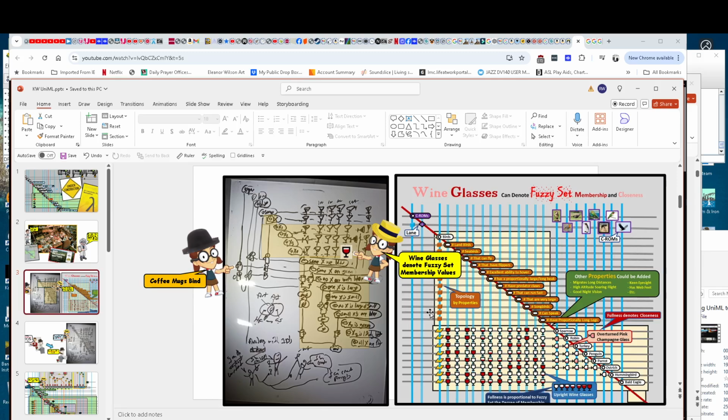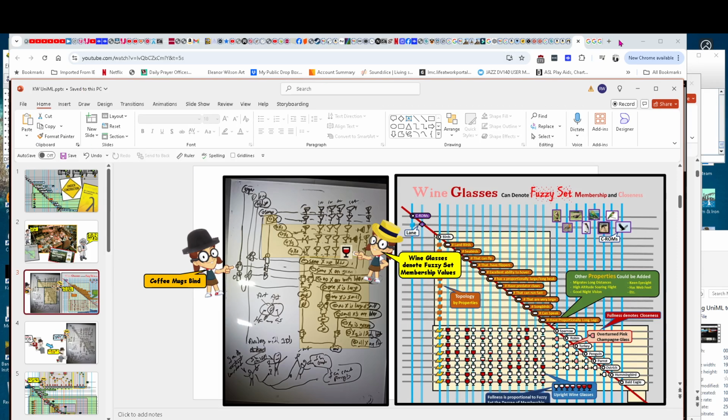That didn't work. But what I'm trying to do here in UniML is make it so it can do inference engines and things like that. And here's where I kind of looked at how to do it. I have this other UniML object called the wine glass. And the wine glass is sort of like for fuzzy logic. Instead of something being true or false, it could be 0.3 confidence or 0.3 true, or a membership value.